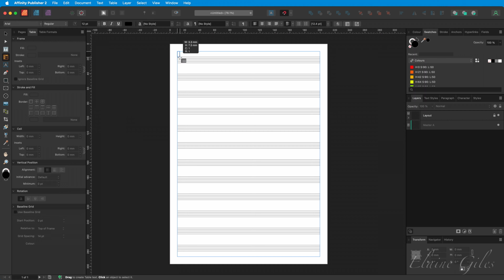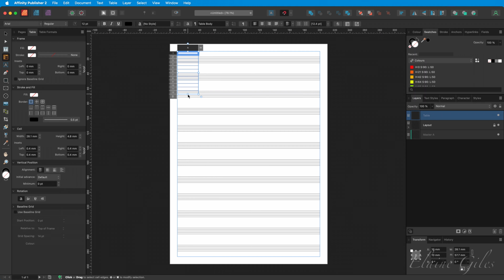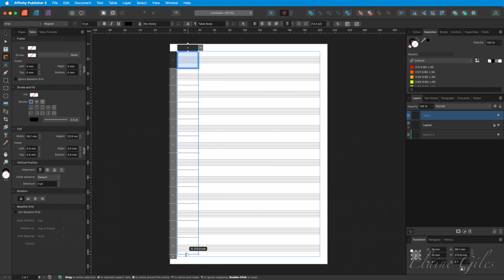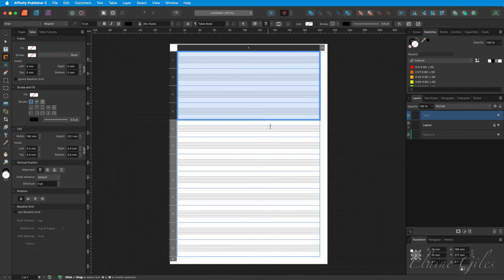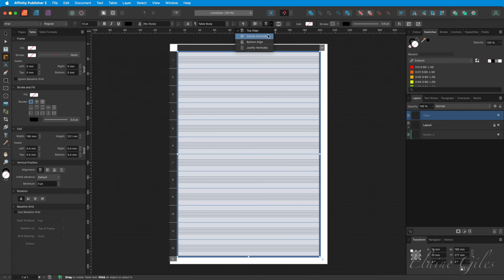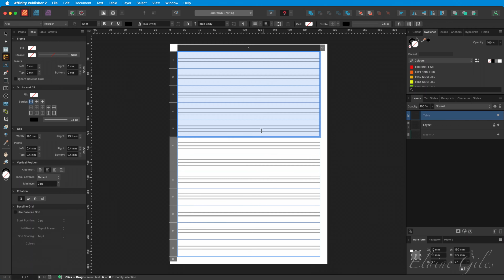Get my margins back so I can work with it. This one also needs to be 1 column by 12 rows. And it needs to be exactly the same size as the layout table. Like that. I also need in this top table to make sure that just like the other one, this one is centred vertically.